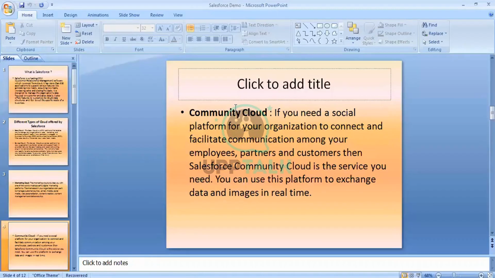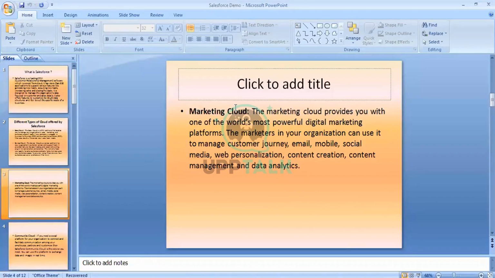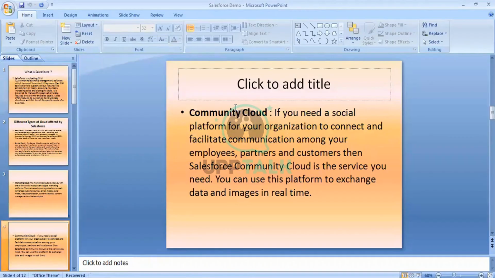Then we have Marketing Cloud, which is about how efficiently I can acquire leads, the probable customers, and how efficiently I can reach them. The features which help in that aspect are nothing but Marketing Cloud. So we have Sales Cloud, Service Cloud, Marketing Cloud, Community Cloud.